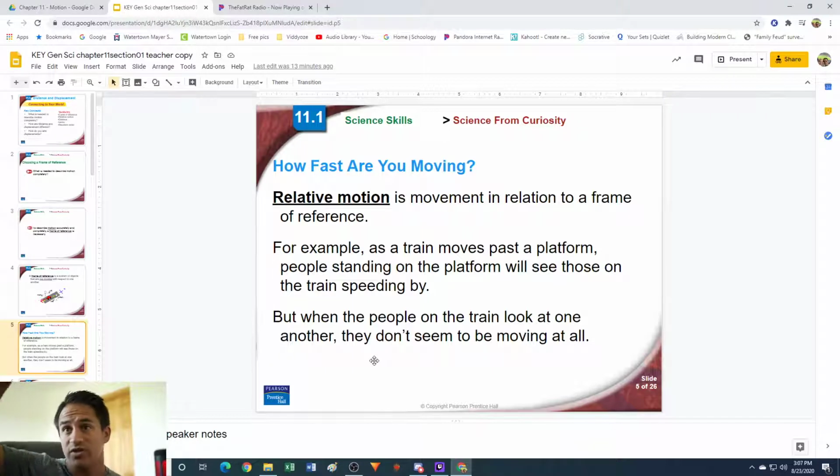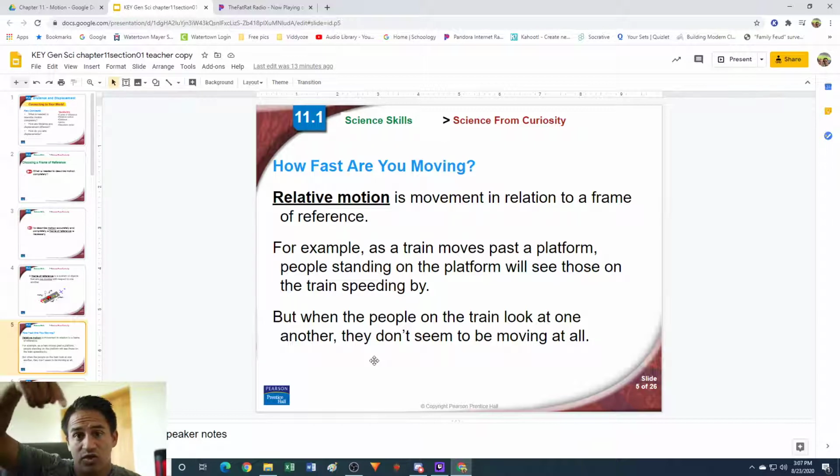And all the people that are sitting inside the train may be looking out the window. They're going to see their faces fly by them at 60 miles an hour. But the people that are in the train, sitting in their seats, are probably going to look at each other and go, well, we're not moving 60 miles an hour. I'm sitting in my chair. I'm not going anywhere. You're the one outside the window who's moving past me. I'm sitting still, and you're whizzing by me. So you're moving. I'm not moving. And again, it's a weird way to think about it, but both are correct, right?